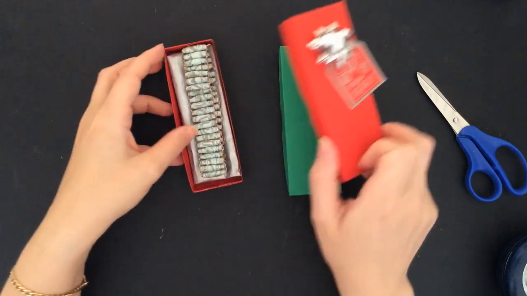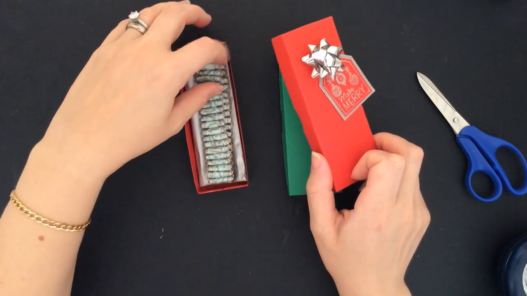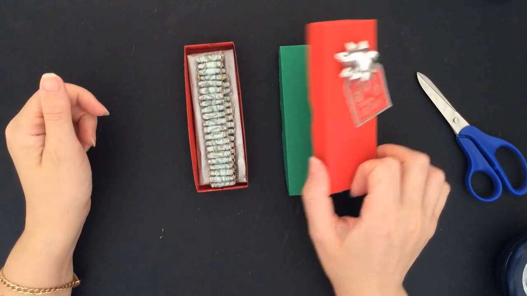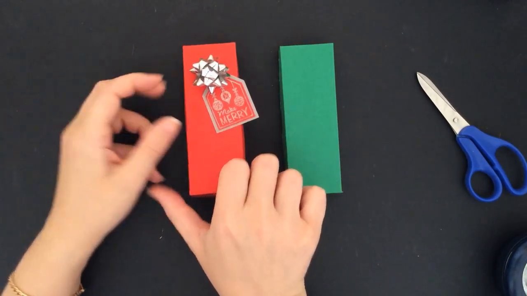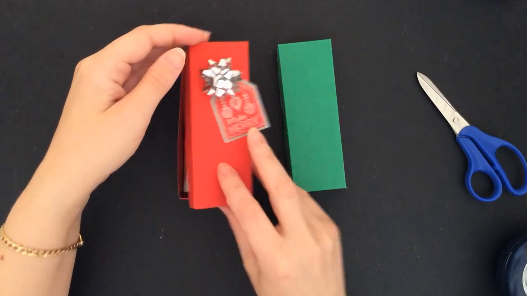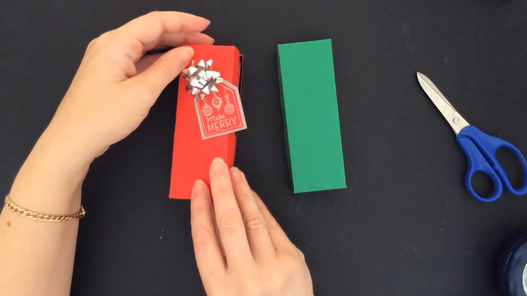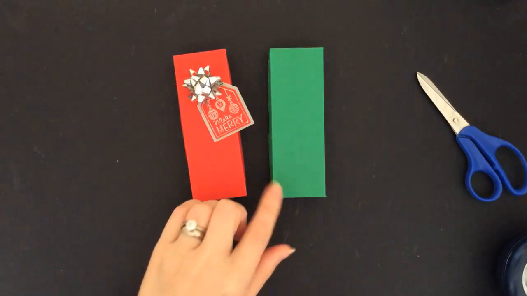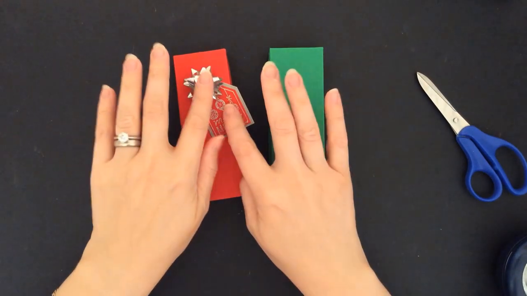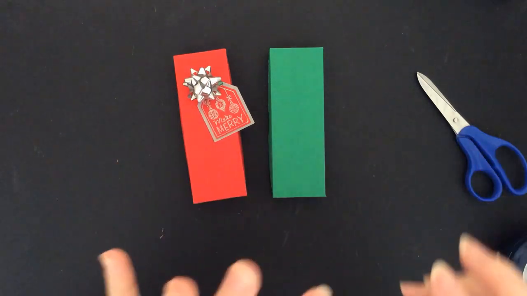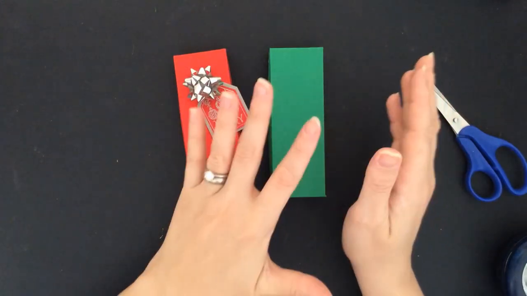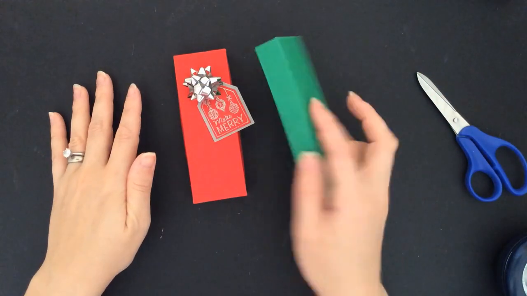You can decorate it however you like, and then put whatever you like in it. But again, this was made for bracelets. So, your rainbow loom bracelet or the paper bead bracelet that we made yesterday. Now, if you are going to decorate your box, make sure that you do any stamping or that sort of thing before you turn it into a box. It will give you nice clean images that way if you're stamping on a flat surface.